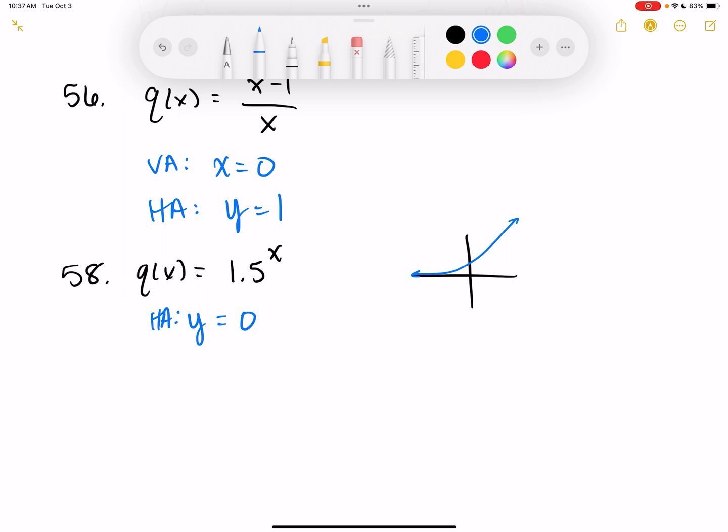So if you didn't know what that looked like, that's one where you could throw it in the calculator into y equals and then use the trace function and just keep arrowing to the left. Or if it had a negative exponent, it would be going the other way, going down, and you could arrow to the right and make sure. But an exponential function, unless it's got a like +3 over here or something, it's always going to be y equals 0. If it had that, it would just be shifted up, and wherever the shift is, up or down, that's where the asymptote's going to be.